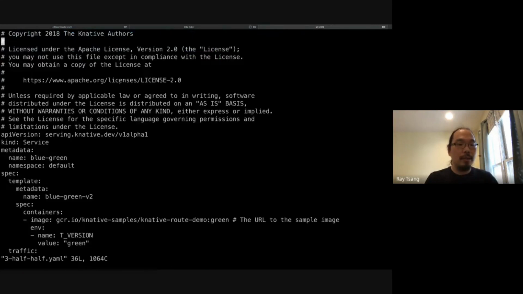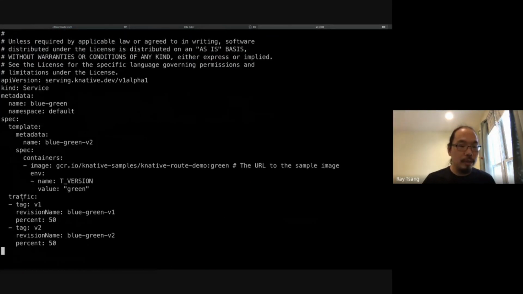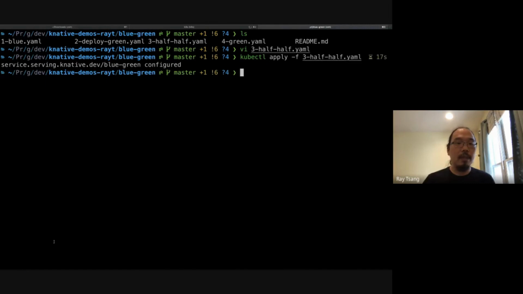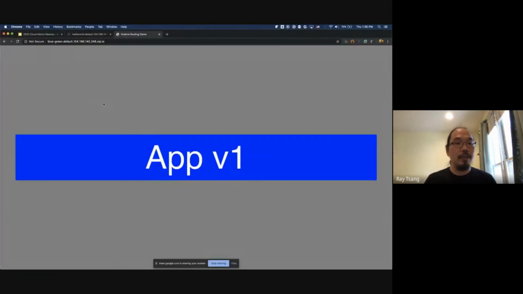Then you can start using the configuration here again with the traffic split. So you can say, you know what, I'm ready to increase my traffic of v2. You can ramp this up slowly if you want to. In my case, for the demo, I'm just going to change it to 50 and 50. So let me go ahead and just do another apply. And now the load balancer in Istio behind the scenes has been reconfigured automatically. And now if I do the refresh on my browser here, I can clearly see that there is a traffic split between the two versions as well.